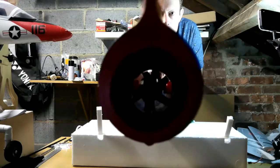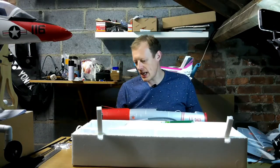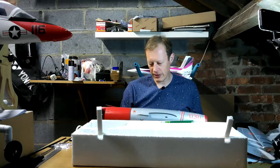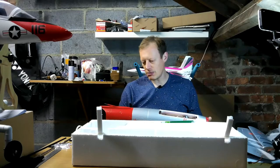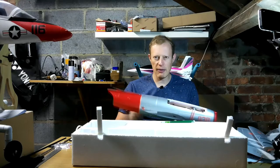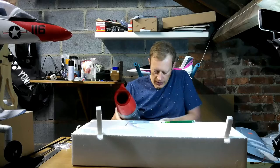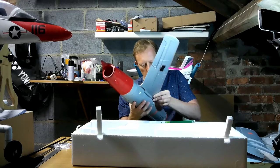There's a five-bladed fan in there. With a five-bladed fan you don't quite get that full jet sound, but from the videos I've seen with these it does sound pretty good. The last one I had I replaced it with a 12-bladed fan before I even flew it, which seemed like a good idea at the time but in hindsight it wasn't — I was literally getting about two and a half minutes out of the battery with that fan and ESC. So this time I'm just going to leave it absolutely stock and go with the five-bladed fan.